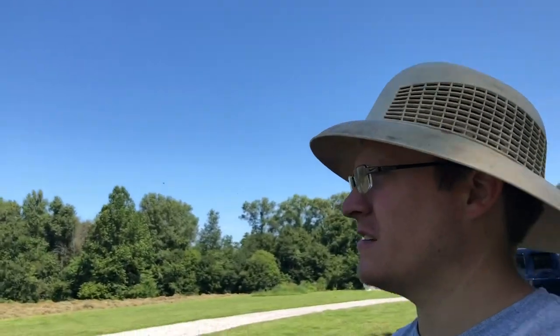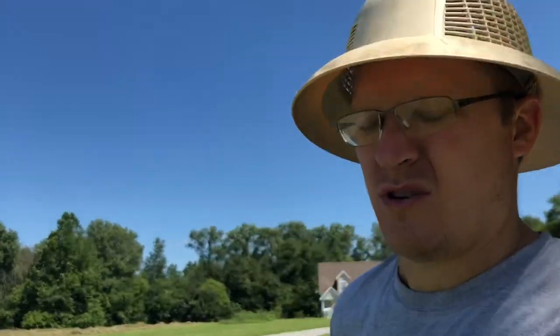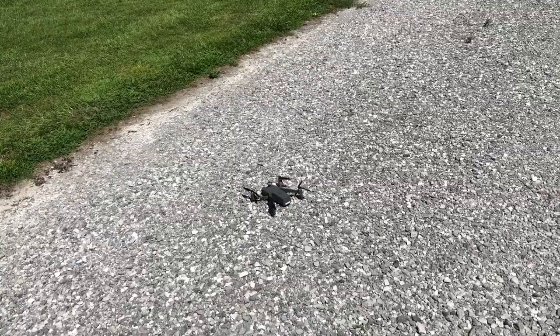All right, just finished raking. It is a little after 11, I think, maybe 10 after or so. So we should get quite a bit of good drying time here. I'm gonna fly over the field real quick, if I've got enough battery, and show you what it looks like raked.